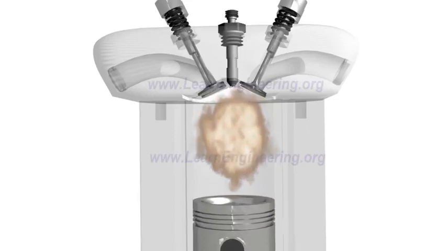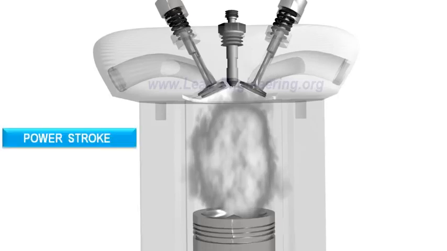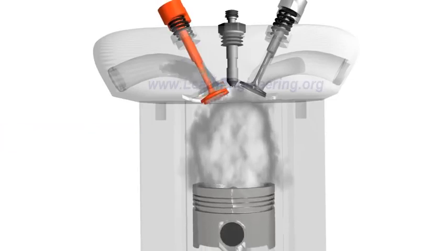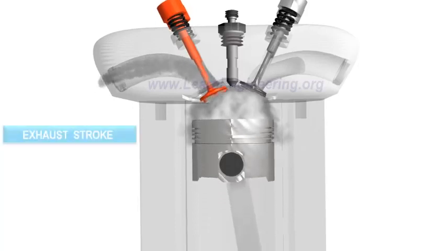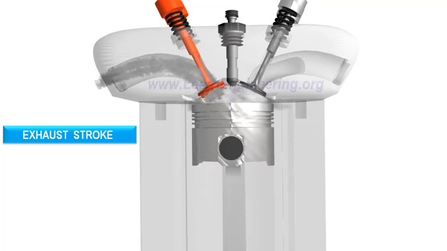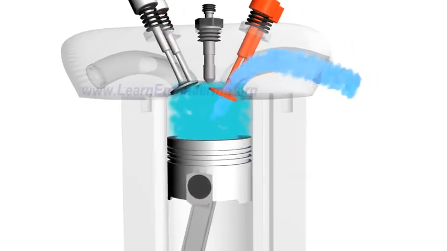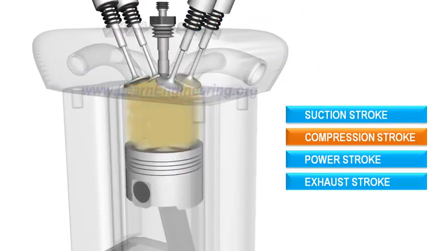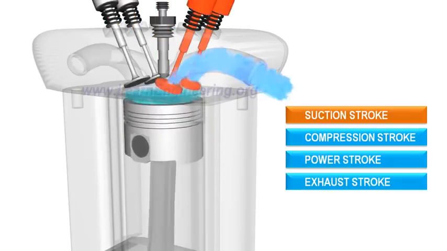The hot air does work on the piston, and energy in the fluid is converted to the mechanical energy of the piston. This is the only stroke where the piston absorbs power from the fluid. Due to inertia of the system, the piston moves upwards again. This time, the exhaust valves open and the exhaust is rejected. Again, the suction stroke happens. This cycle, which has a total 4 strokes, is repeated over and over for continuous power production.